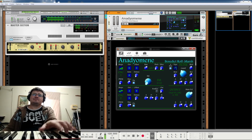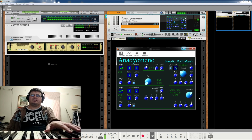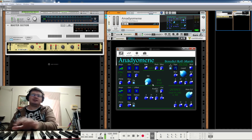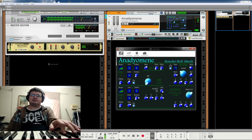Filter. I'll turn this into a saw. Can get pretty fiery. 2 or 4 pole. Resonance is here, modulation, which is just your ADSR. Key follow. So it doesn't follow, the filter doesn't open with the higher notes. This opens the filter up more and more. You can need to adjust your cutoff after you change that. I've put some effort in to make it sort of even out, but I'm not going to pretend it's perfect. It is possible to run this as kind of analog synth, as I said.